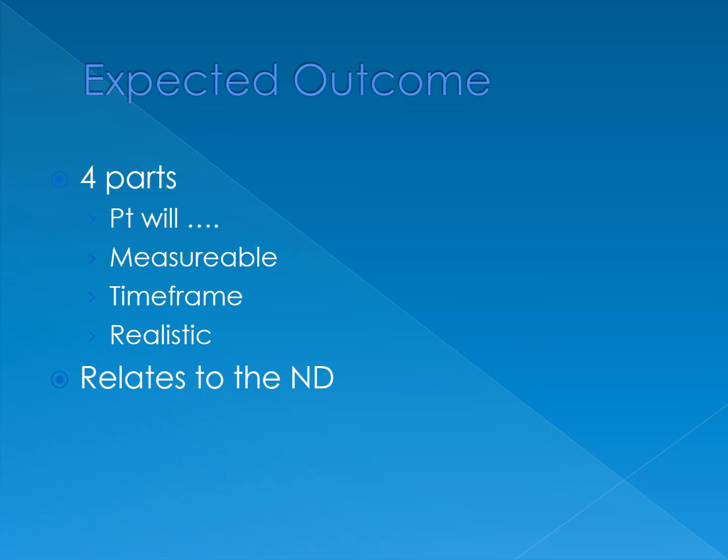And the other thing that you have to think about when you're writing about measurable is that another nurse has to be able to measure this. It's so common for us to want to say increase appetite or increase weight, but what does increase mean? To one nurse, it might mean that they increase their weight by 2 pounds in 1 week. Another nurse, it might mean that they gained 1 pound, or anything. Let's say another example would be eating. Well, one nurse might say increasing your appetite might be they ate 50% of their tray. Another nurse might think it should be 100%. So we can't be that vague.